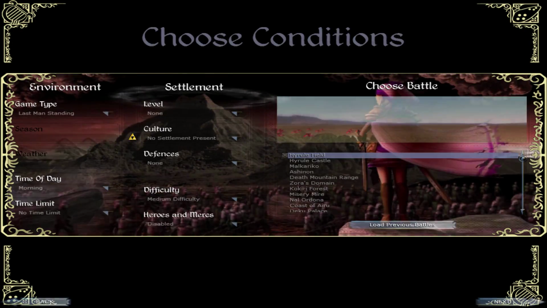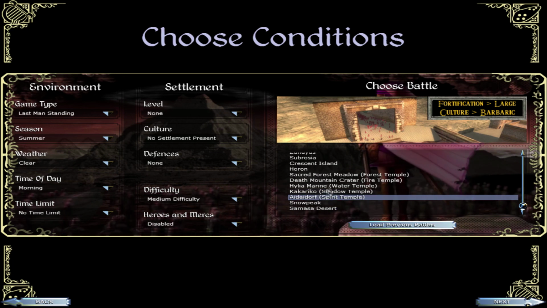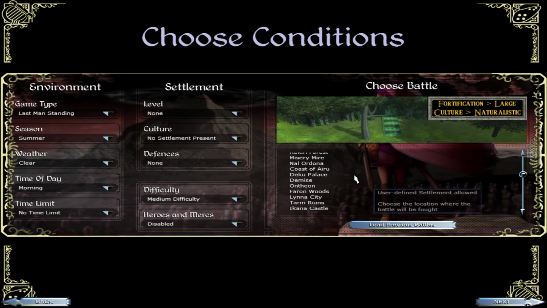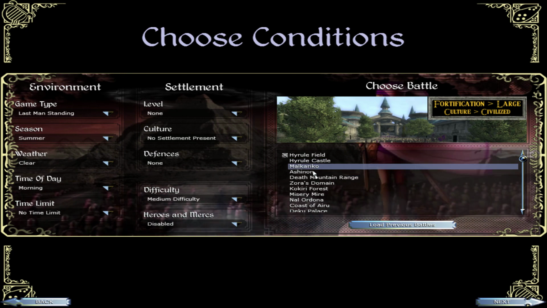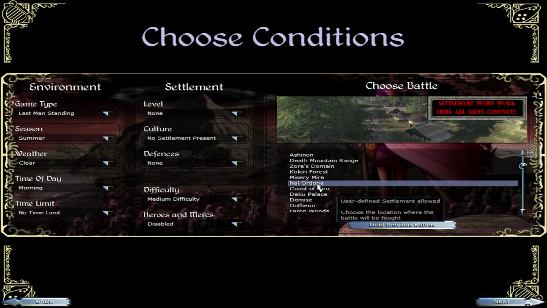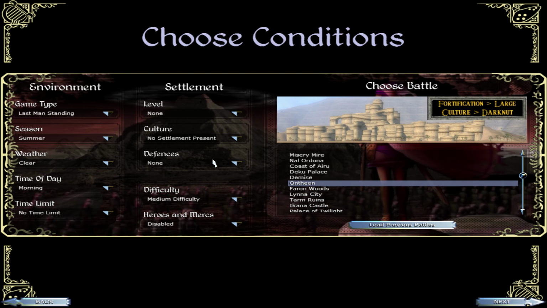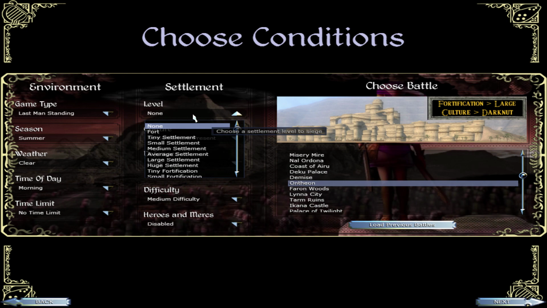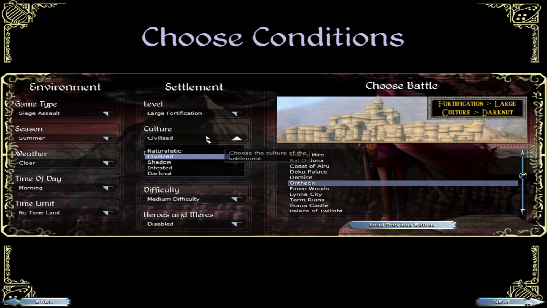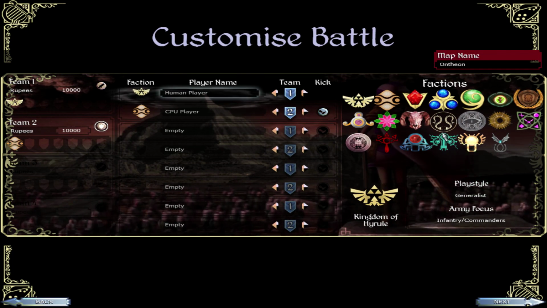Right, single player. Custom battle. Shadow Temple. Spirit Temple. Fire Temple. Fortification Huge. Culture Barbaric. What do we want to do? There it is. Ontheon. Right, fortification defenses are where we're going here. Fortification large. And culture Darknut. That it? Okay, let's go. You know what? Let's try and siege it.